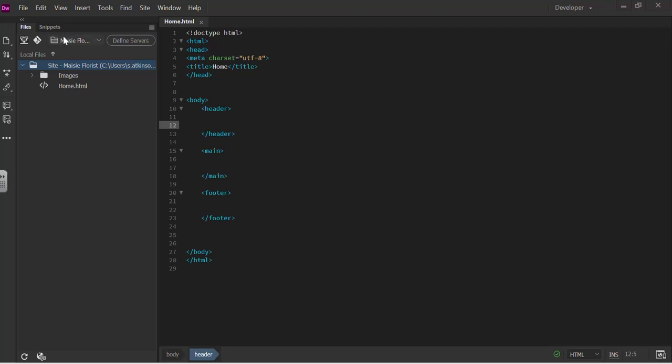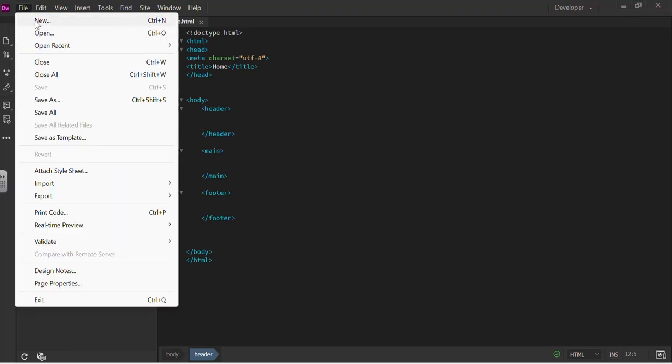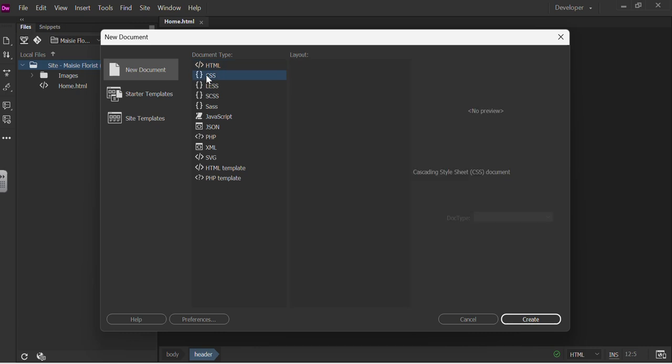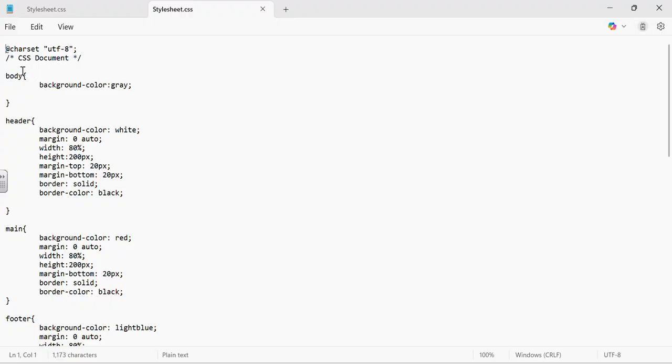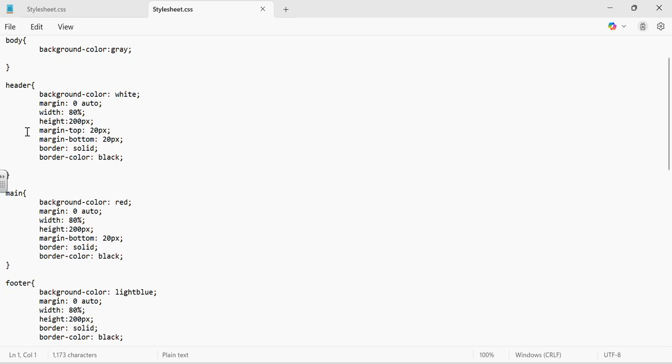At what we call the style sheet. So we go back up here and click on new, and you can see we've got a CSS page there. So we're just going to create that, and it looks like this. Okay. Now I'm just going to grab some text from previous ones. You can see hopefully on there that we've got these names of the areas we've just created.